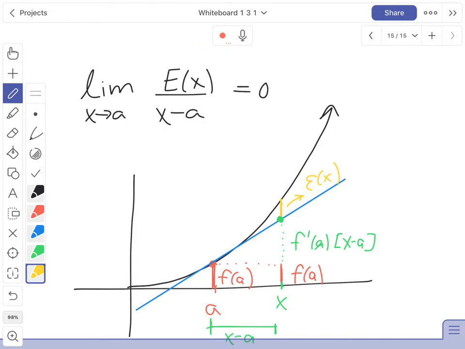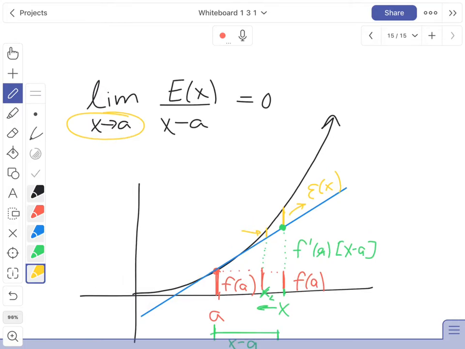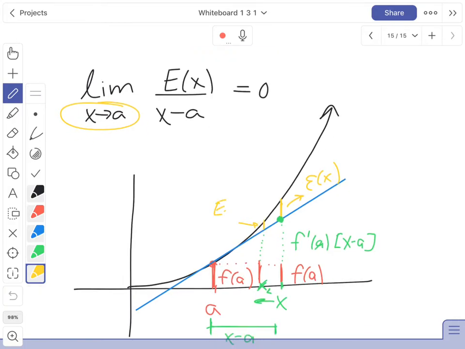Now what this limit says is as x gets closer to A, so as I were to take, I'm going to draw this in yellow now, or maybe I'll do another x. If I were to move this over, we'd have this point here. That's our new x, so like x2. And then we'd still have that distance to bring us to the original A. And then we'd have the next distance to our tangent line. What we can see now is that the error there, which I'm labeling as E2, just as our second error because we've moved x over, that error is smaller.